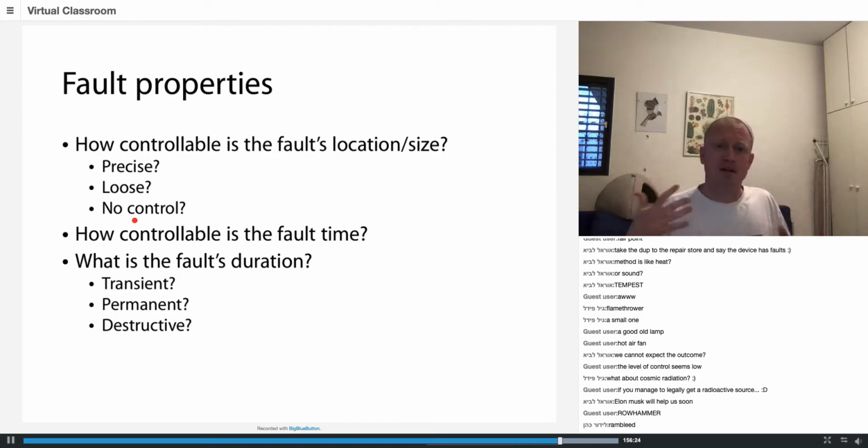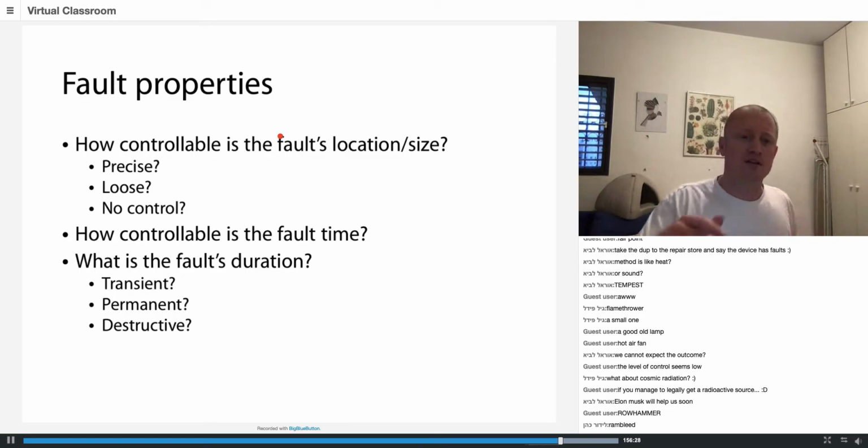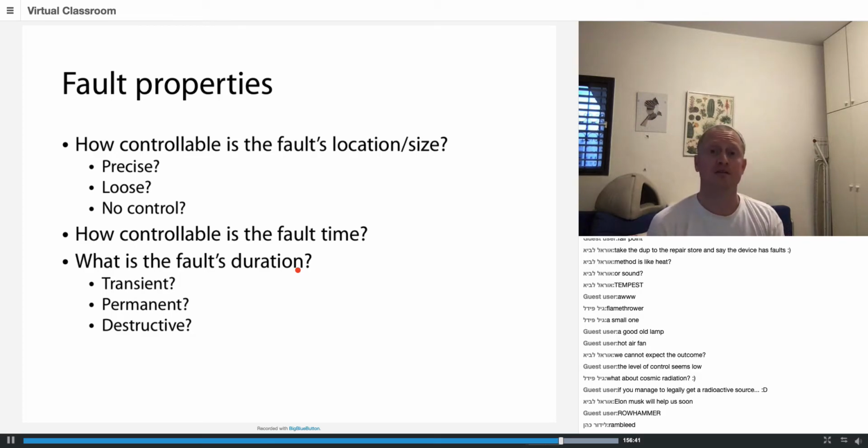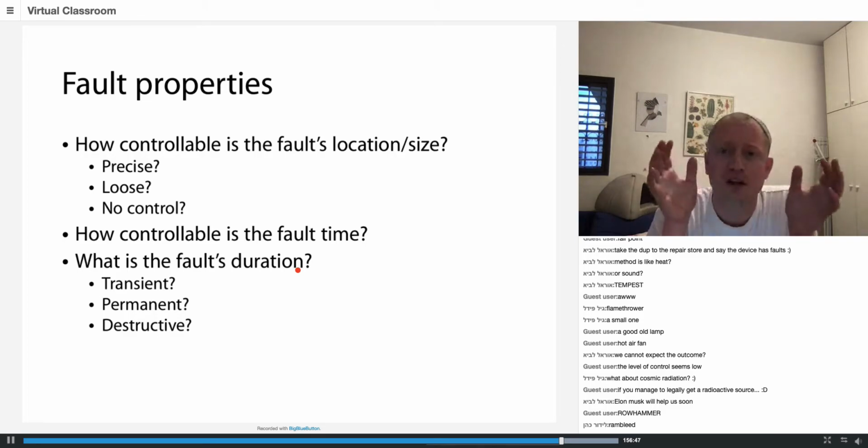In parallel to the control over the fault, another thing is the duration of the fault. There are 3 cases of faults which Karl-Schmidt and Wilbauche identify. You can think about whether this is the right division or not, but it's very nice to think about it this way. So the first type of fault is transient.